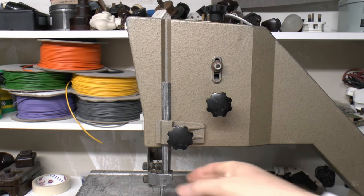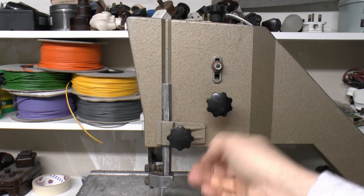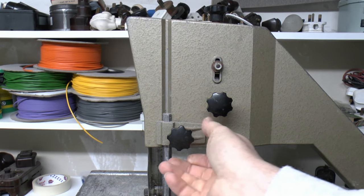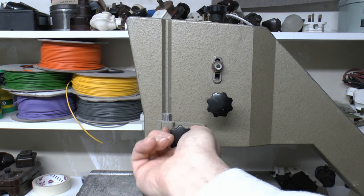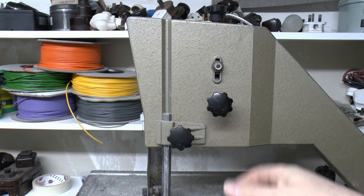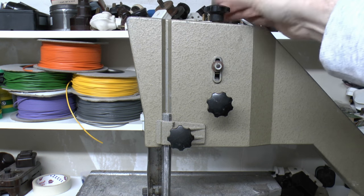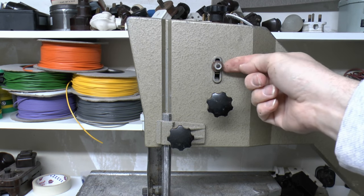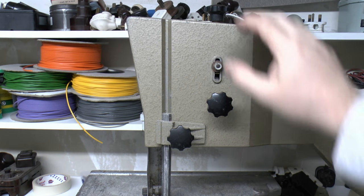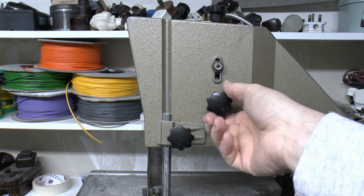On the back here we've got these adjustment knobs. This one is for the blade guide here, which can be adjusted to two various heights there. And that just clamps in against the side. This one is the tilt of the upper roller there, or the wheel. And so this is supposed to be the tension, although I think this has been over tightened here, so it's basically now locked in a single position. It's obviously not ideal, but that can all be fixed there.